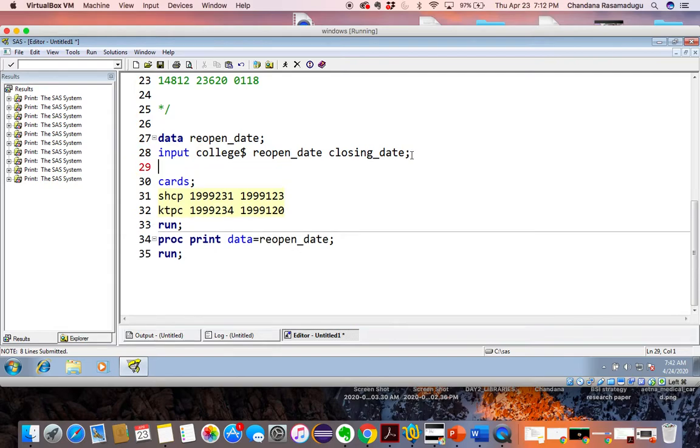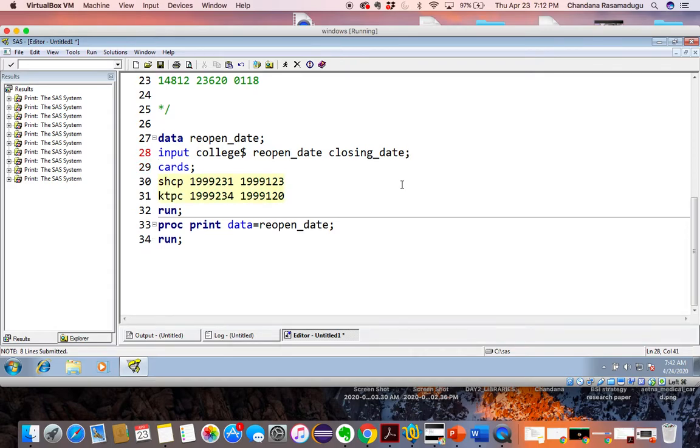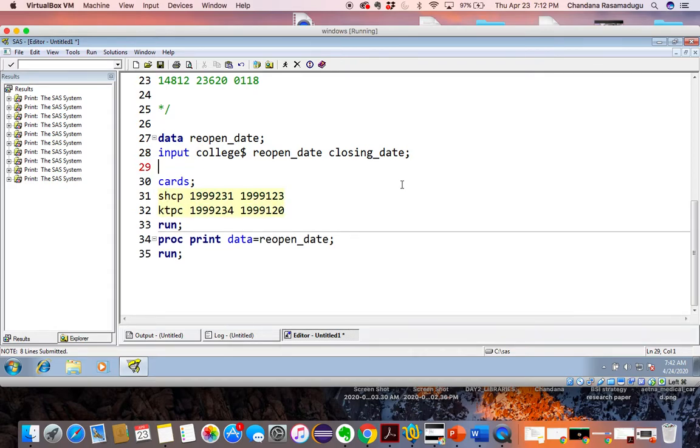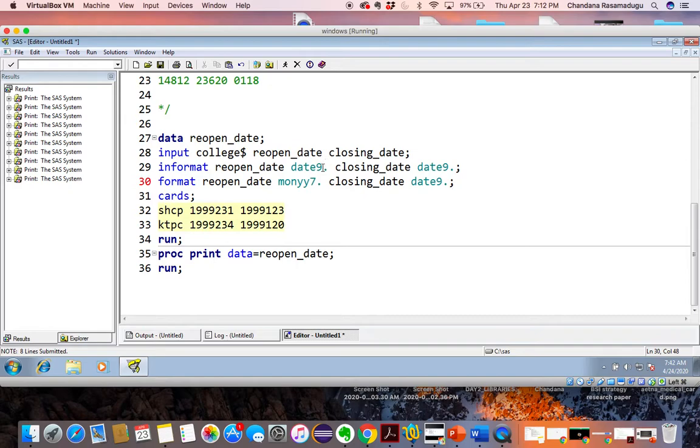Now we use the informat statement. This is the informat statement. Now I use Julian.